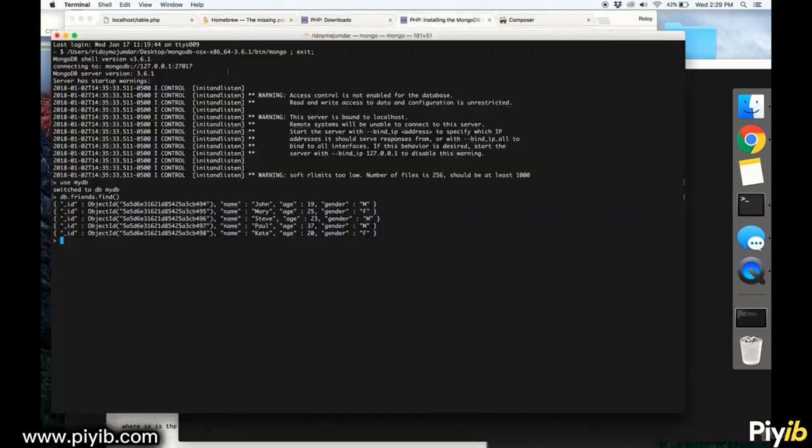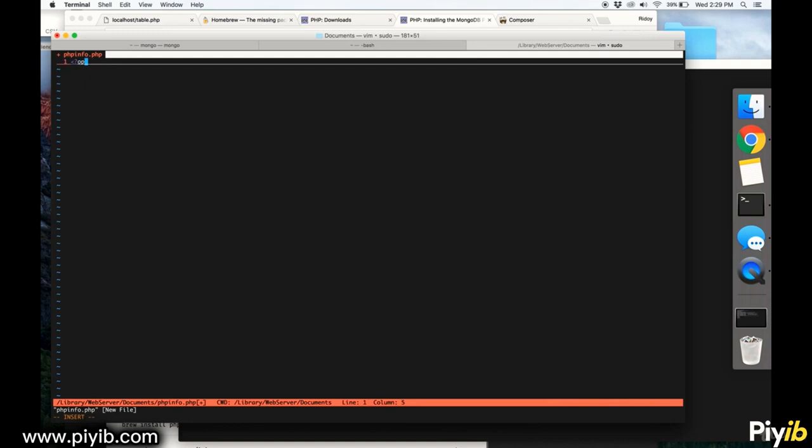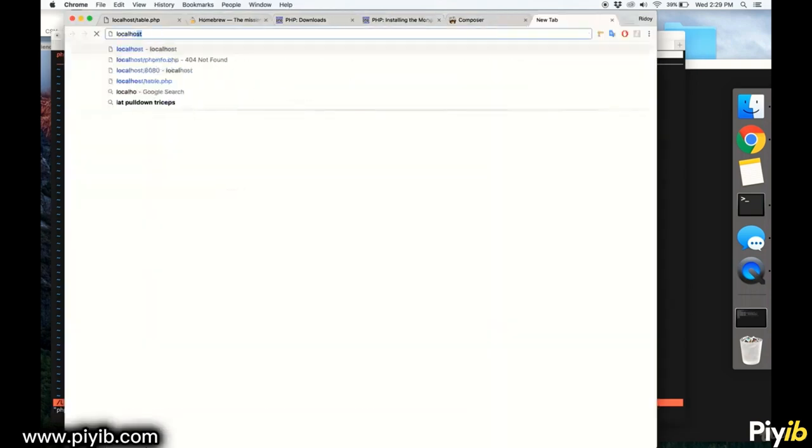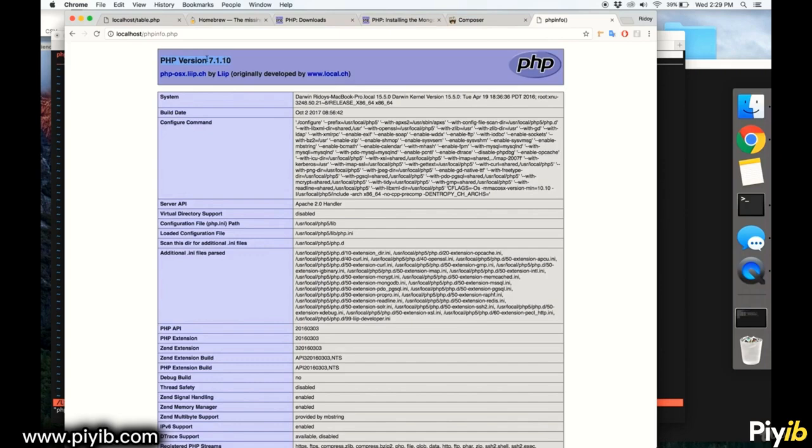And then from there, once you have Homebrew installed, you can get the PHP MongoDB driver based on the PHP version that you're running. Now, to find out what PHP version you're running, you need to go to your web server. So I'm running an Apache server. So all of my documents are in this directory, and I'm going to make a file called phpinfo.php, type in my password, and you'll simply type phpinfo parentheses, and then in a browser visit localhost/phpinfo.php, the file we just created, and it will tell us that I'm running PHP version 7.1.